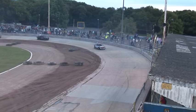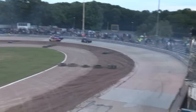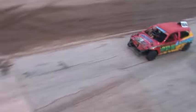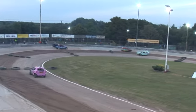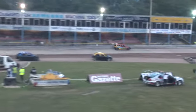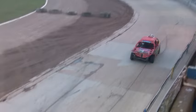Then a couple of stragglers. Let's see, 3 laps to go, by the way, for Jenny Garrett in 224. And Jenny managed to resist the temptation to have a pop at the 283 car as she passes. Had to think about it whilst passing the 727, but has decided that a race win might be a bit more appropriate, doubling her win total for the night, and a good chance of winning the final, and some more points for the Sussex Ladies Banger Championship Series.